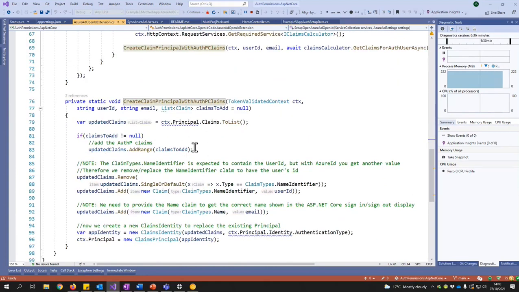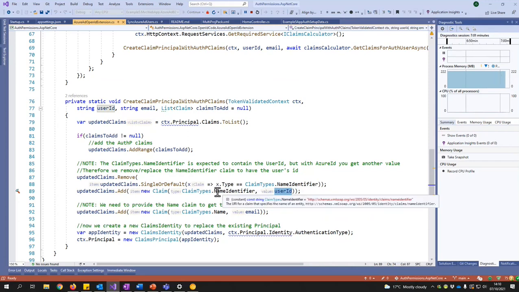Now, this is a bit more complicated than it should be, because I found out that Azure AD set the claim identifier not to the user ID, but to a different number. So I have to remove that and add it again with the user ID from another claim.